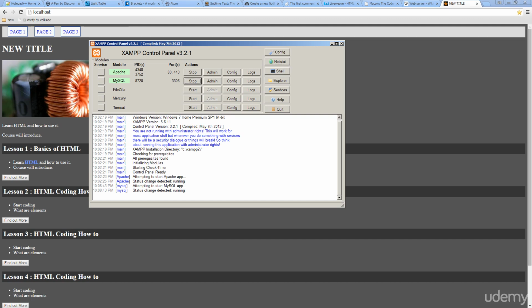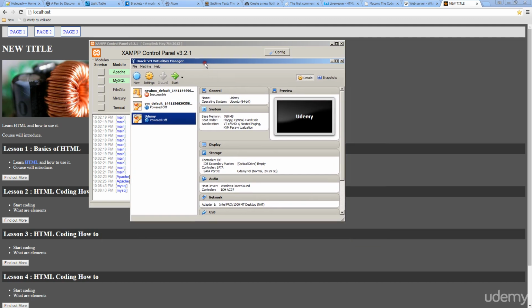And if I take it one step further, I can set up a virtual box. A virtual box is something that can run on my own machine and can run as its own operating system on my machine. So in this particular example, I have Ubuntu 64-bit that's able to run, and I've got my base memory and a whole bunch of information here. All I have to do is hit start, and this is going to power up the virtual machine, and it's going to run an instance of the web server right on my local machine, and from there I'm going to be able to access it and save and update code.